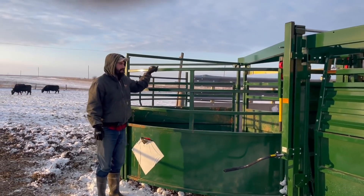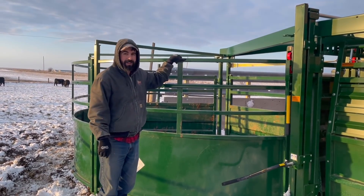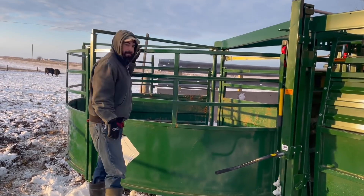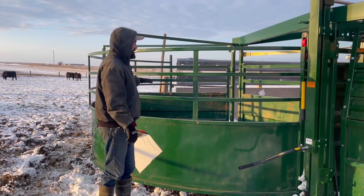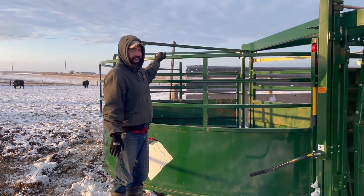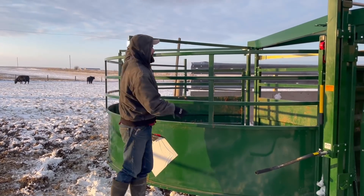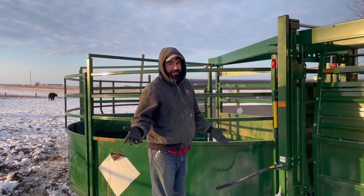The other thing that we did not like is the folding tub. We've used a non-folding tub on an Aero chute before, and I'm pretty sure the tub is taller than this one. This tub has to fold underneath the main frame on top of the chute to go down the road, so it can't be much taller. We actually had a cow try to bail over this while we were working the other day. Since the sheeting ends right here at about three feet, she was able to get her feet in here and just climb right up this thing, and she pretty much turned the whole chute sideways by pushing on the tub. So this needs to be higher. Maybe the way to do that would be to have a curved bar that would go around and hook into this loop and the same around the back, to make the tub higher after you've got it folded out. Those are really the only two complaints I would have about the chute.